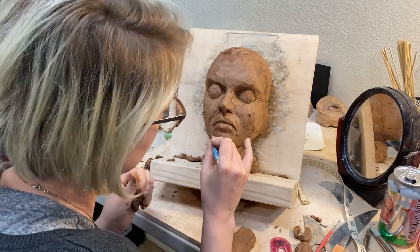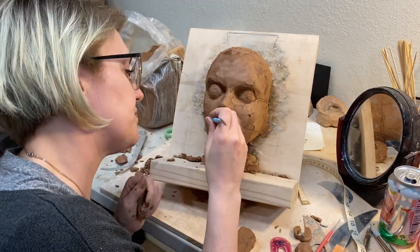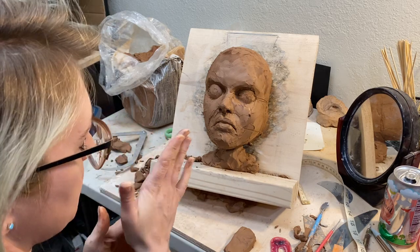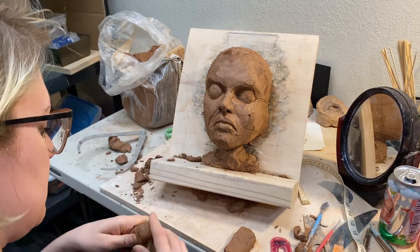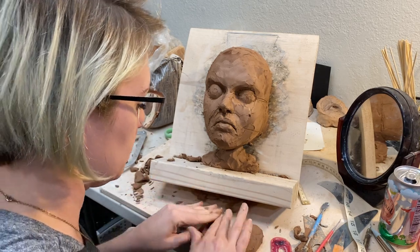Look at me, I'm fussing with these lips. Okay. I'm going to make another ear. I'm getting distracted. One ear.